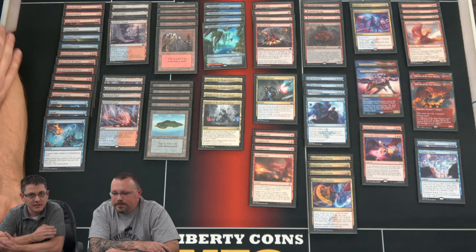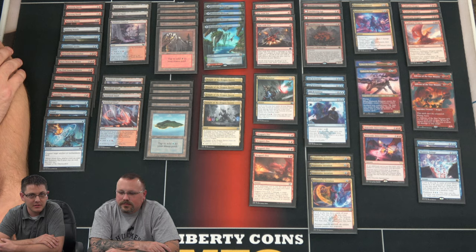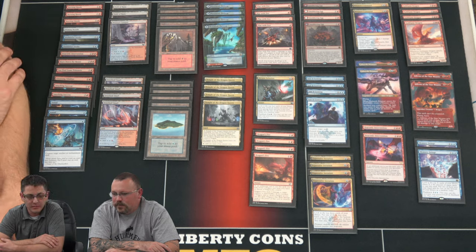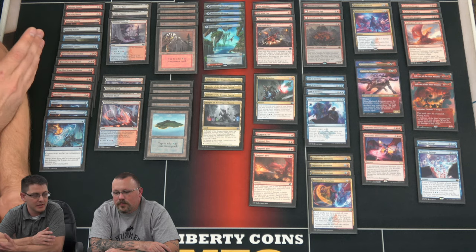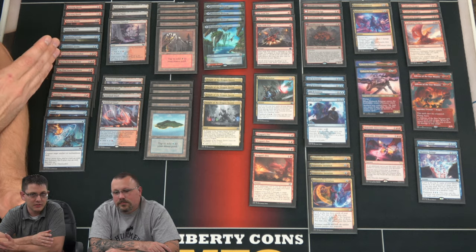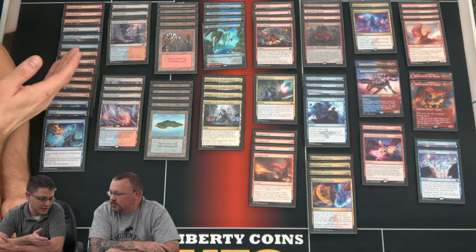Anyways, this is my new build for Izzet Dragons. I didn't make a whole lot of changes because I don't have a lot of the new cards yet. I had to order stuff online, and obviously it doesn't ship until release day, which is today. So I basically took the shell that I used last season and updated it with a few cards.